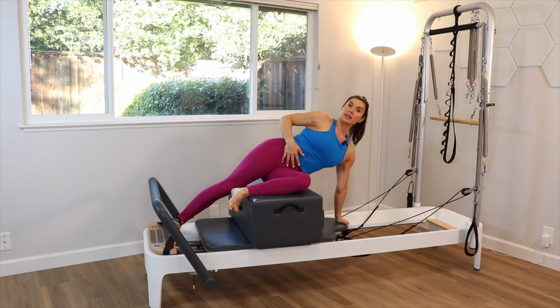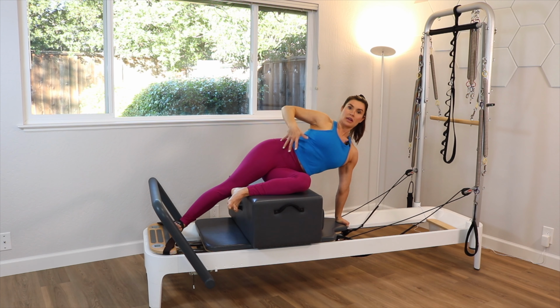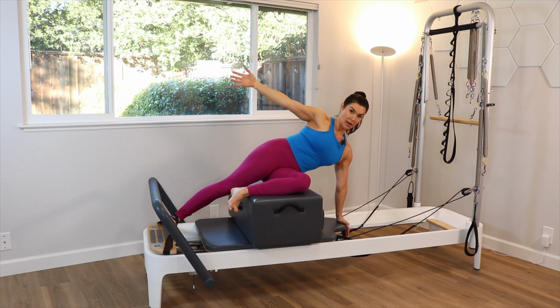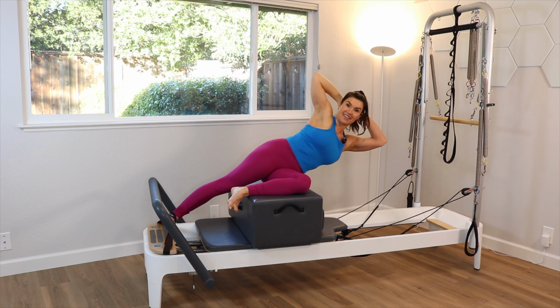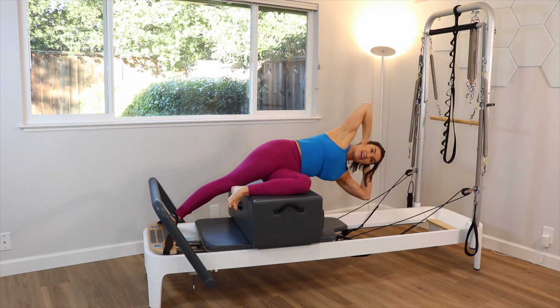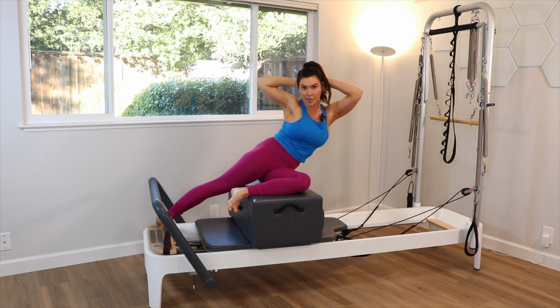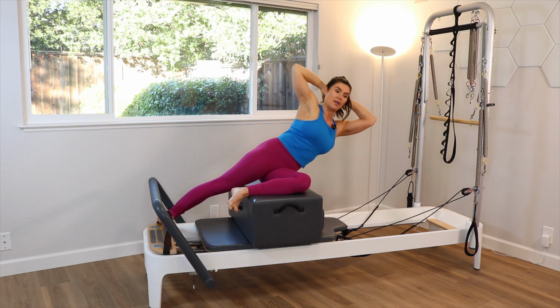So side over can be done, arms in different positions, overhead, forward, behind our head. For today, what I want you to do is tuck your hips, pull your rib cage in. 1, 2, 3, arms come here. Brace yourself. Here you go. Coming down as we inhale. Now control it. It's just to here as you exhale. It's not all the way up. Okay? Don't yank on your head. Right there.